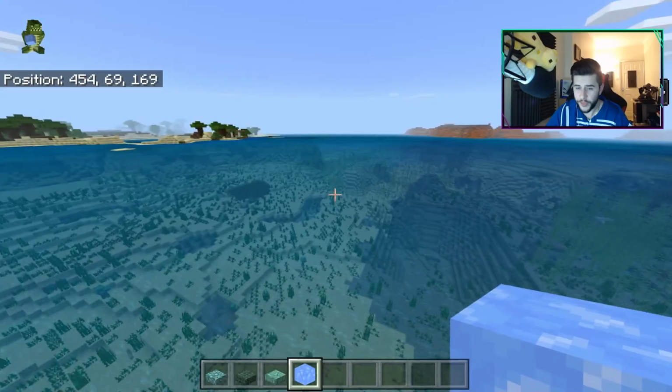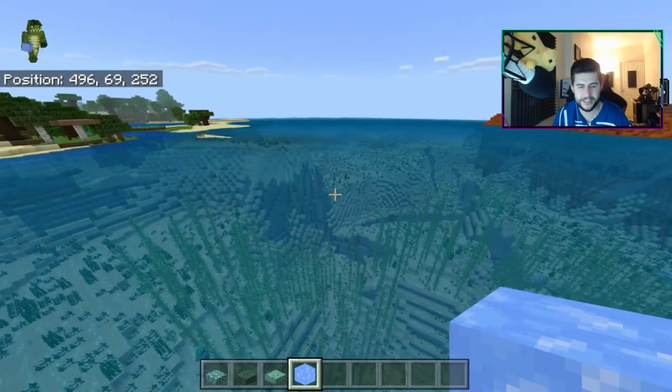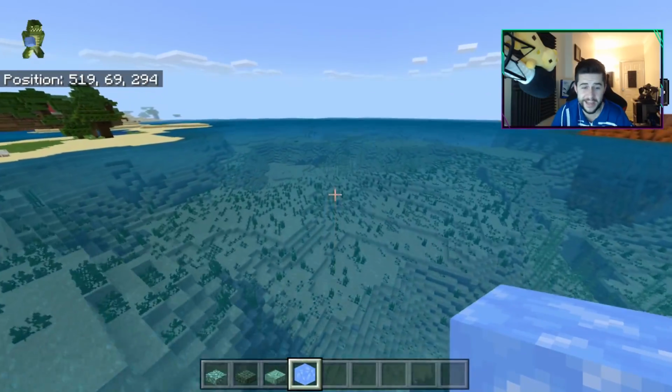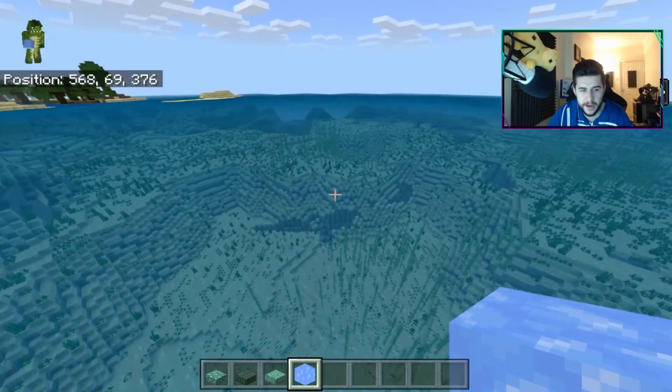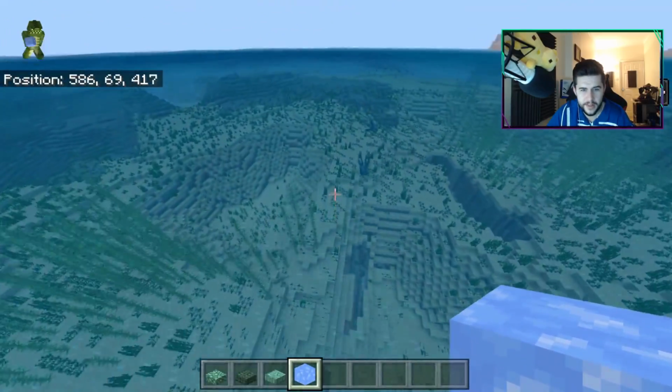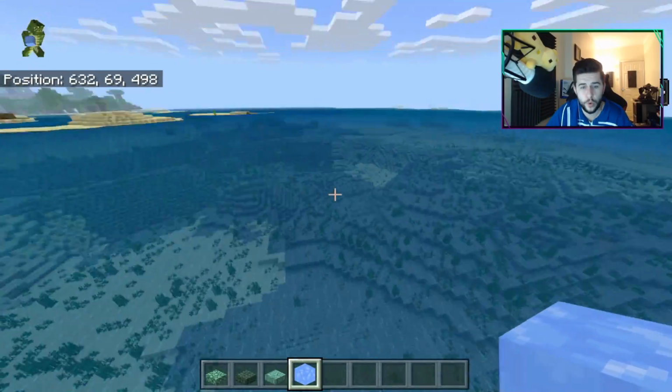The last thing that I don't think I've showed you is actually an underwater ruin. So the underwater ruin, people think it's an underwater village. Is it? Who knows? I guess you guys can have your own accusations. But if we go and find, I think there's a couple down here somewhere. The ocean ruins are just another place to find loot, to find rewards.